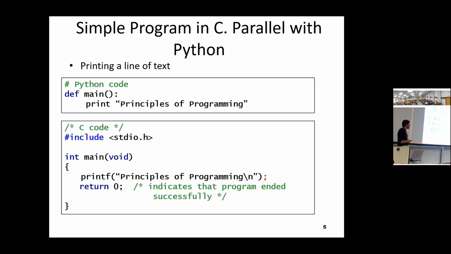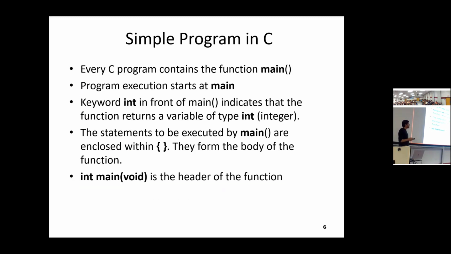So here are some of the basics that we can learn from this program. Every C program should contain at least, and okay, to say it in a correct way, one and only one function that is called main, right? You don't have any C program that does not have a main, and you don't have any C program that has two mains, right? It has to be only one main.